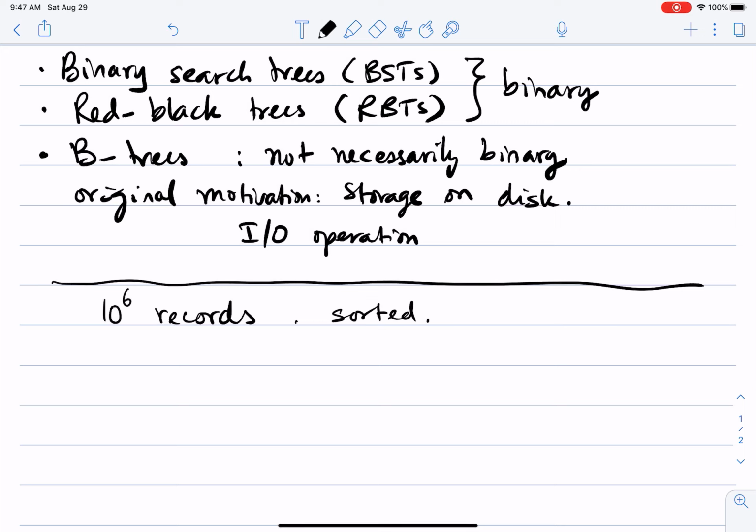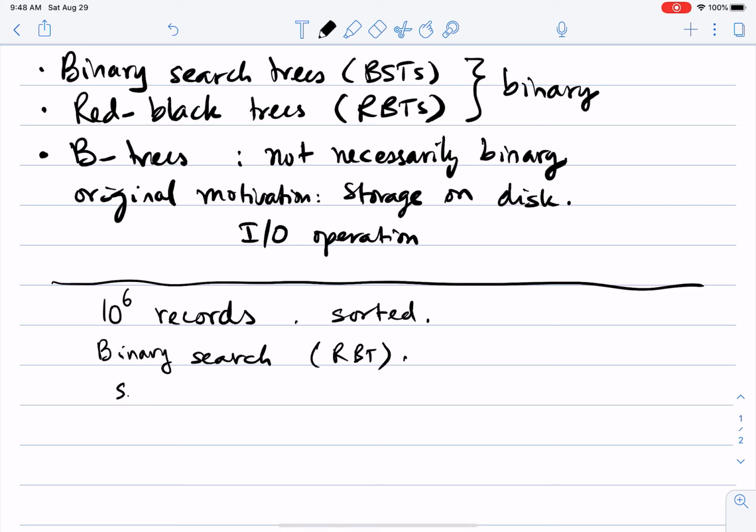They could be sorted according to the employee ID, or alphabetically by name, and so on. We know something about how to find the record we are interested in a list that is sorted. For that we can do, for example, binary search, or we can have a red-black tree that stores these records.